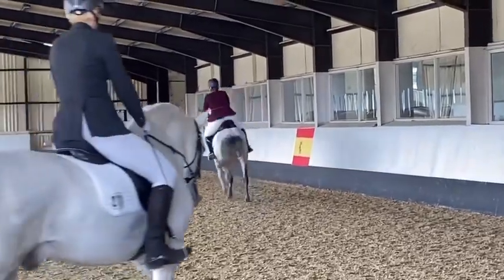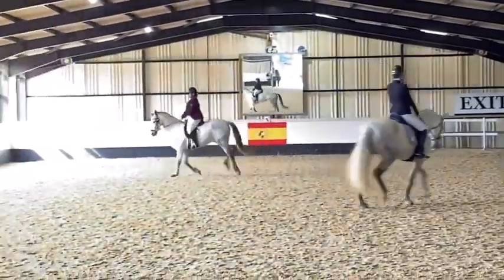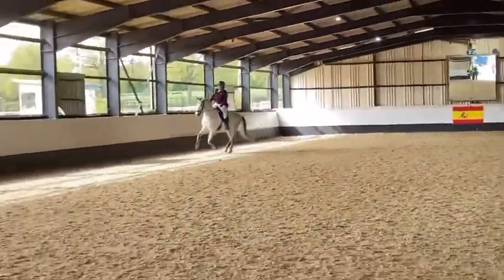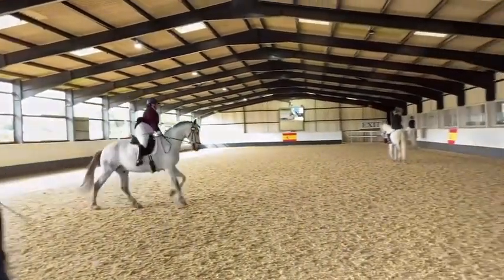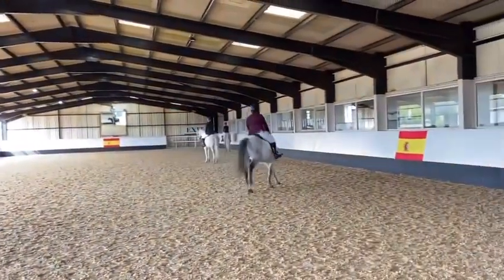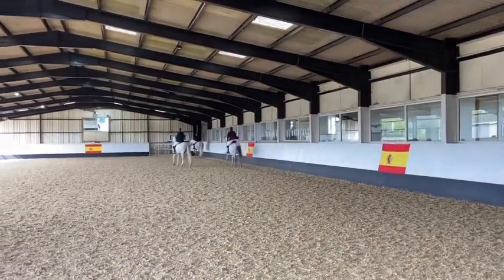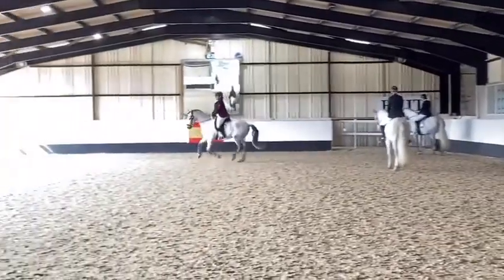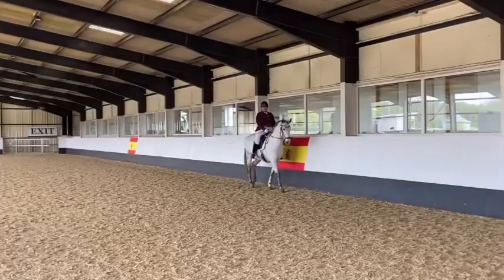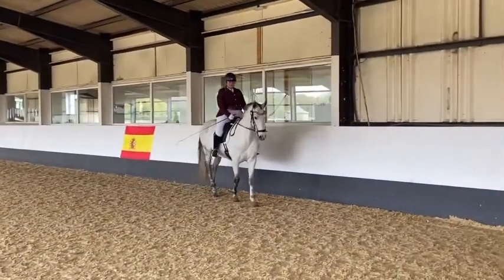The arena surface rode really nicely as well, so I think they'd watered it. But yeah, he loves this kind of sandy, fairly firm surface. He doesn't like the very sort of springy surfaces. But yeah, look at him, he's just being a good boy, just getting on with it. And I felt like I could really let the reins out and let him try and drop down into the contact a bit and relax. That's the key now, just getting the relaxation.